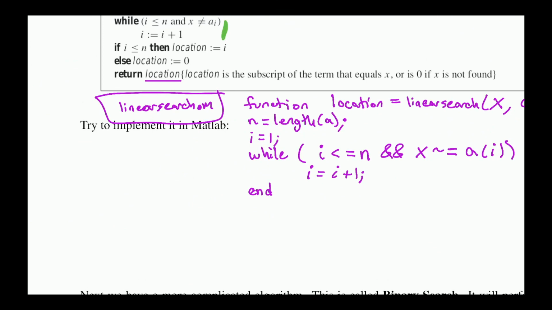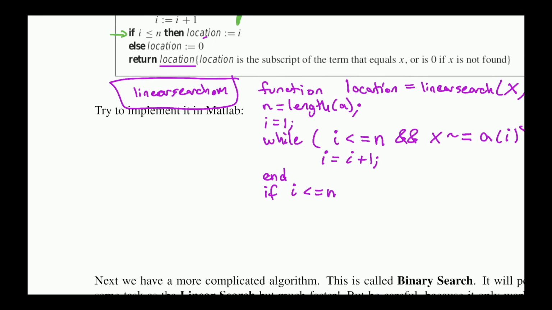So we got our while loop, and now we got this if. How does the if statement work? If, just read it, I less than or equal to n, then, but remember there is no then. Location equals I; else, right?